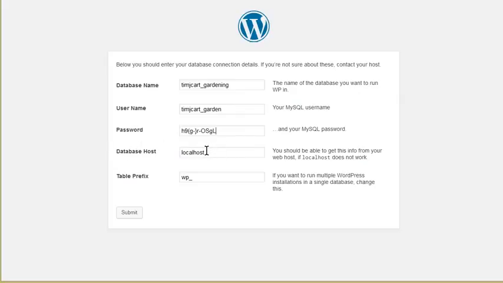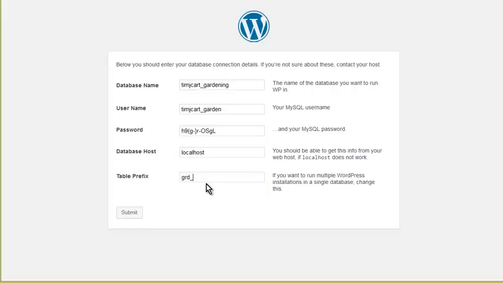Okay, and then our database host. Localhost is usually correct, but not always. And there is an easy way to find it. Now down here we have our table prefix. And we need to change this. Don't use WP because it's not really secure. You're going to want to change this to something else. So I'm going to change the first couple letters here to GRD, like gardening. Okay, so that gives us a different extension, and now we can have multiple tables in one database if we want.